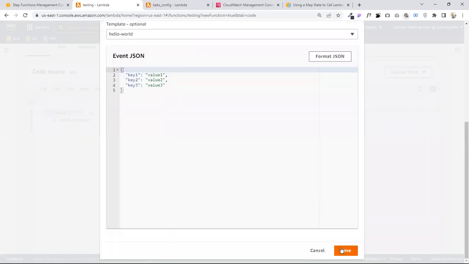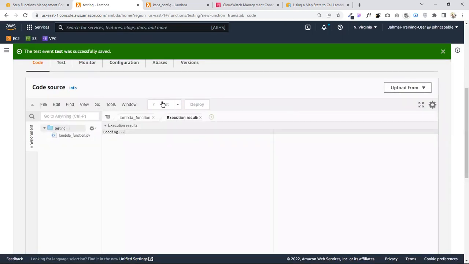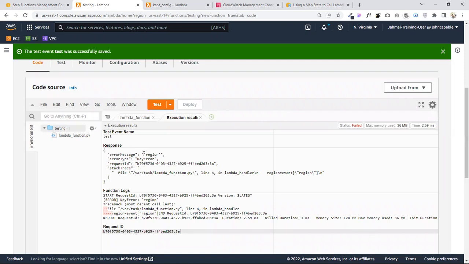So it says error message. As you can see, region is not defined.